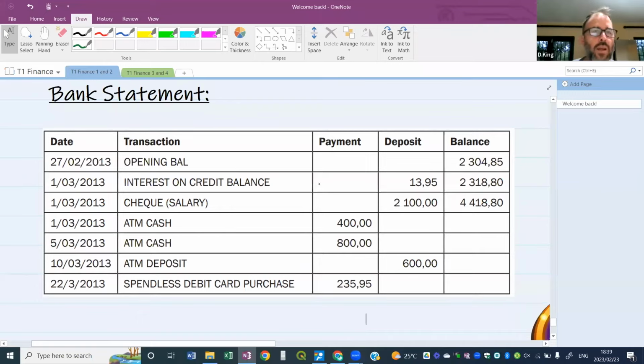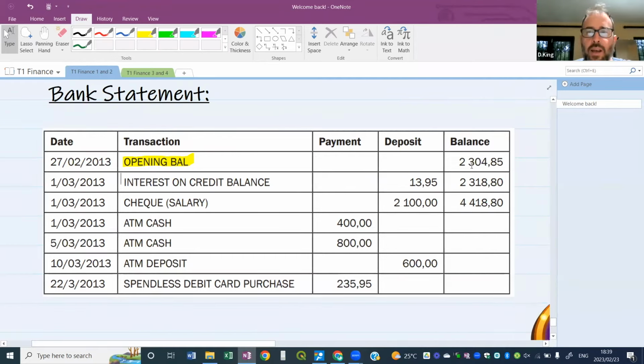So in every bank statement that you get, you guys will get bank statements when you're older, maybe even now, you'll get an opening balance. So this first line here is the opening balance. This opening balance is for this month's bank statement. So your bank statements usually come every month. So this month here, it looks like it's mostly March. It does start with the 27th of Feb. For some reason, this one starts on the 27th of Feb, and it goes to the 22nd of March. So it's about 1 month's worth of transactions.